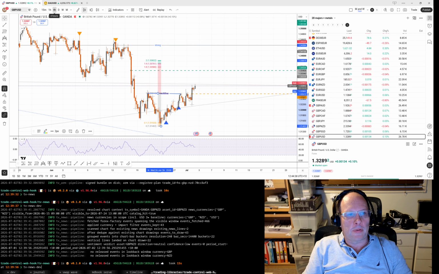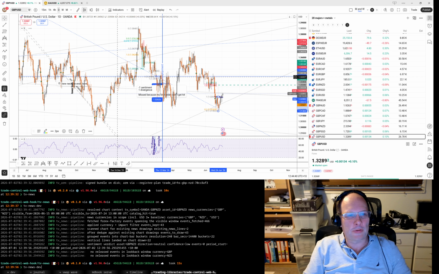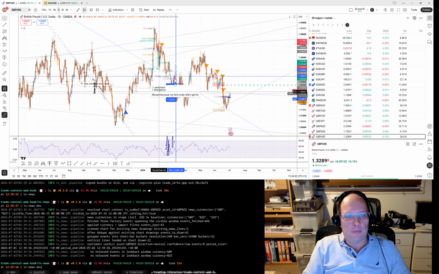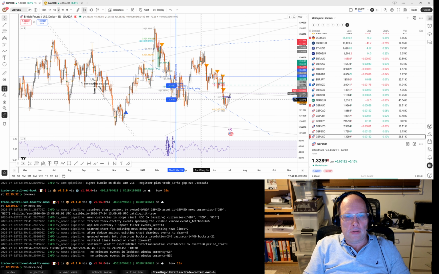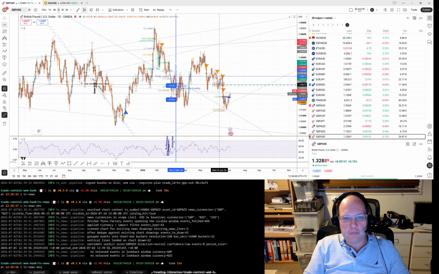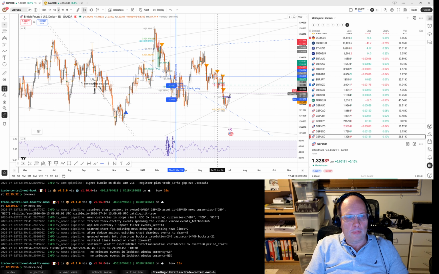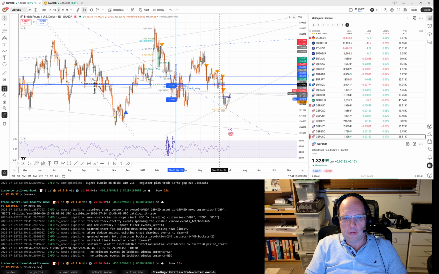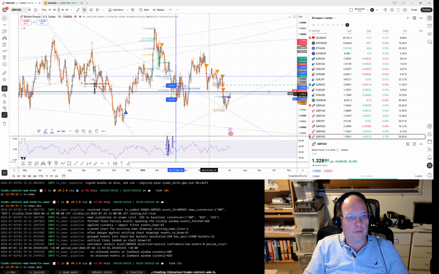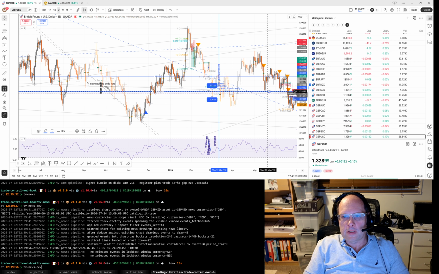This is the 4 hour. Oh, I didn't even realize I wanted the 4. So let's go up to the daily. What is this giant note here? Get rid of that. And looks like there's a support line right there with 2 bounces off it. Let's try and move it to that wick. Yeah, that looks good. There's a bounce there, and 2 bounces here, and a bounce there.